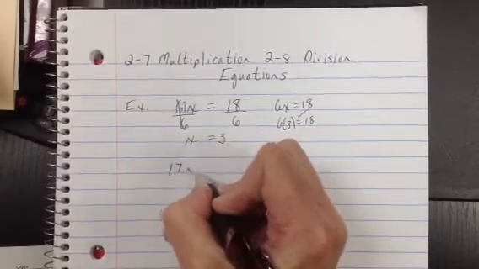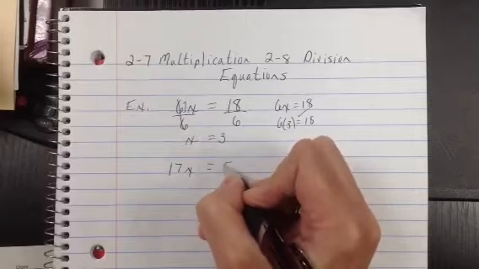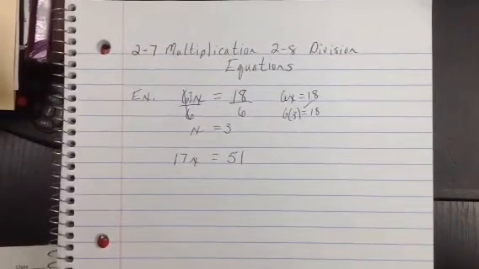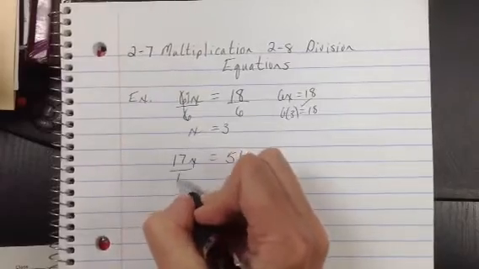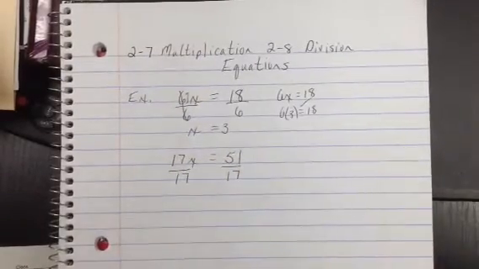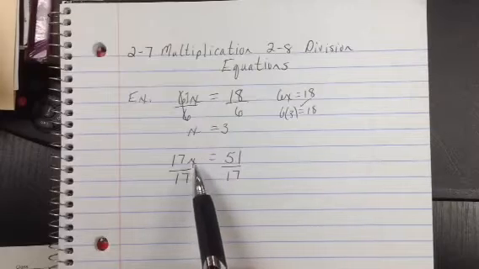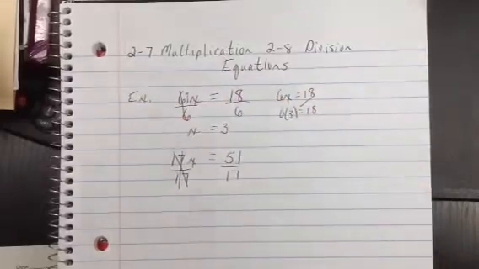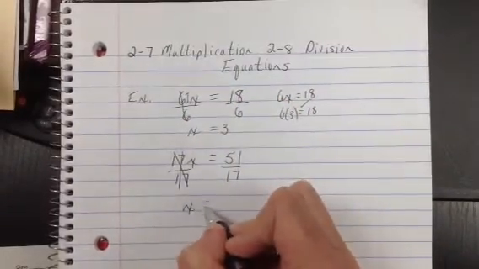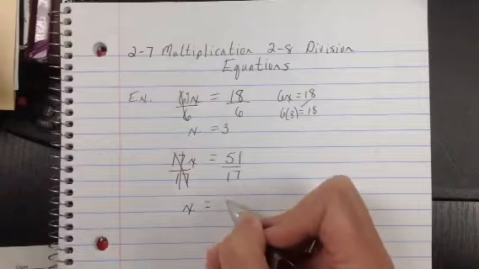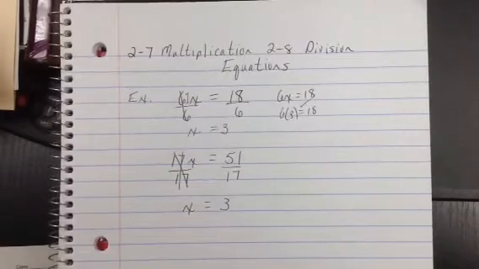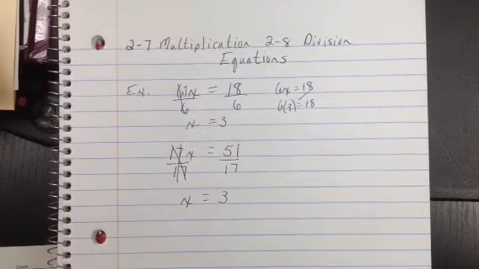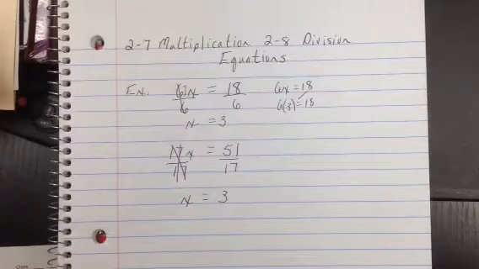Okay, another example. Let's say 17x equaled 51. Okay, not as easy to do mentally, but I'm still going to show that I'm going to divide both sides of the equation by 17. Why divide? Because it's the inverse operation of multiplication, and this shows 17 times x. 17 over 17 is 1, so I now have 1x, that was my goal, and 51 divided by 17 is 3. Okay? They won't all have the answer 3. These are just two examples of how to show the multiplication. And that's the entirety of this step for a 6th grade student until we add fractions and decimals and more difficult things.